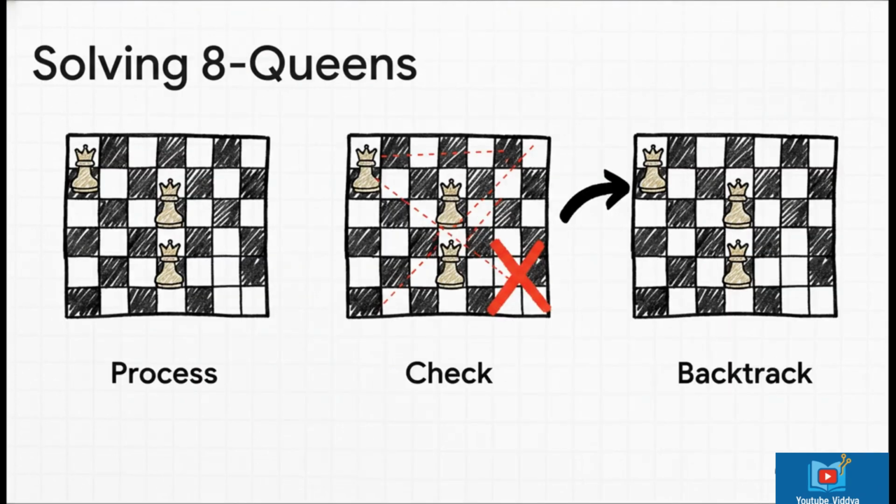So how would backtracking solve this? Well, you'd start by placing a queen in the first row. Easy enough. Then you move to the second row and find a spot where it's safe. Then the third, and you keep going. But let's say you get to row 5, and oh no, there are no safe squares left. This is where backtracking shines. You don't panic, you don't start over, you just backtrack. You go back to the queen in row 4, move her to the next safe spot, and then you start moving forward again. It's that simple.